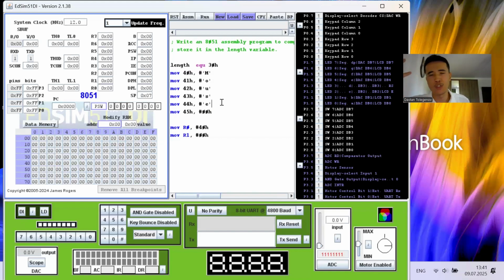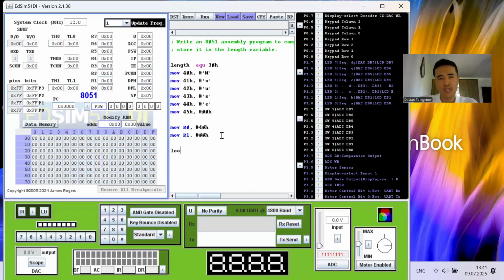Assembly is not a high level language, it's a low level language. So we need to pay attention to everything. We have to put limits there. All right. Next, on the next line, we just assign the first character M, 40 hexadecimal, to the R0 register, and R1 is going to represent count.